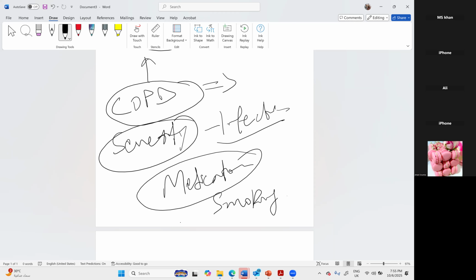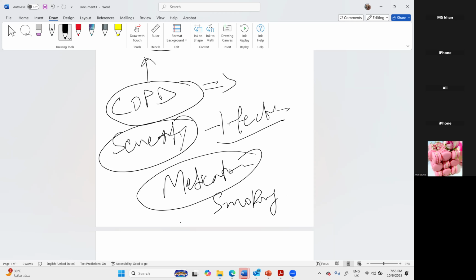As an anesthetist, when you are anesthetizing a patient with COPD, what problems can you face? Let me rephrase my question. Sir, while anesthetizing a patient with COPD, the patient could go into exacerbation. There could be bronchospasm. The patient could have decreased FiO2. Exacerbation is one point. Bronchospasm is another point. What else?